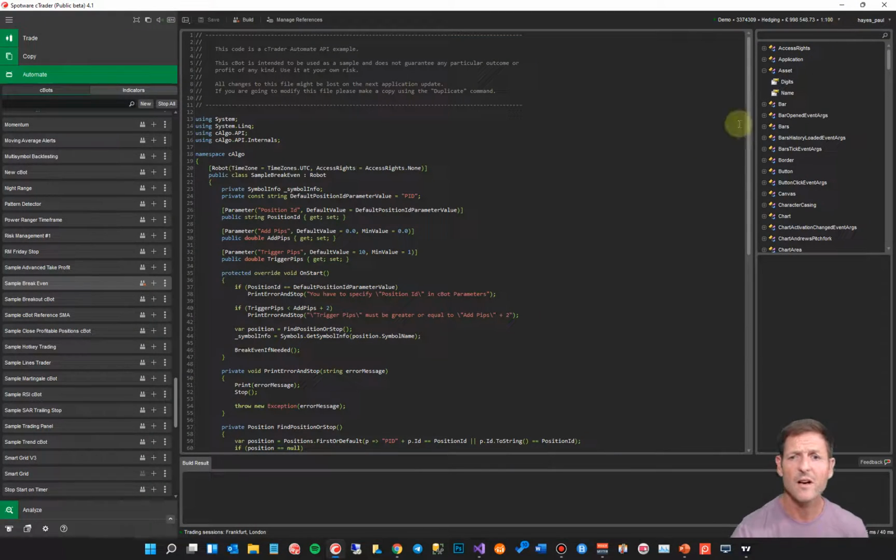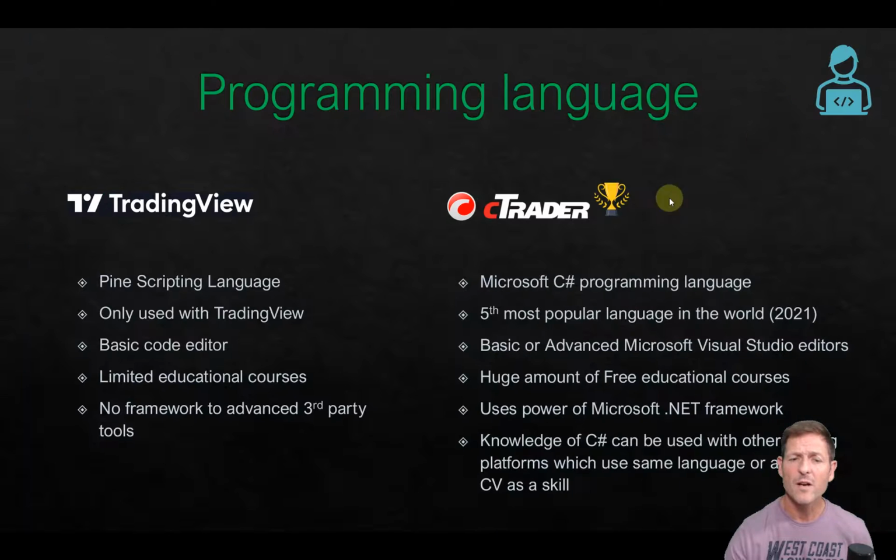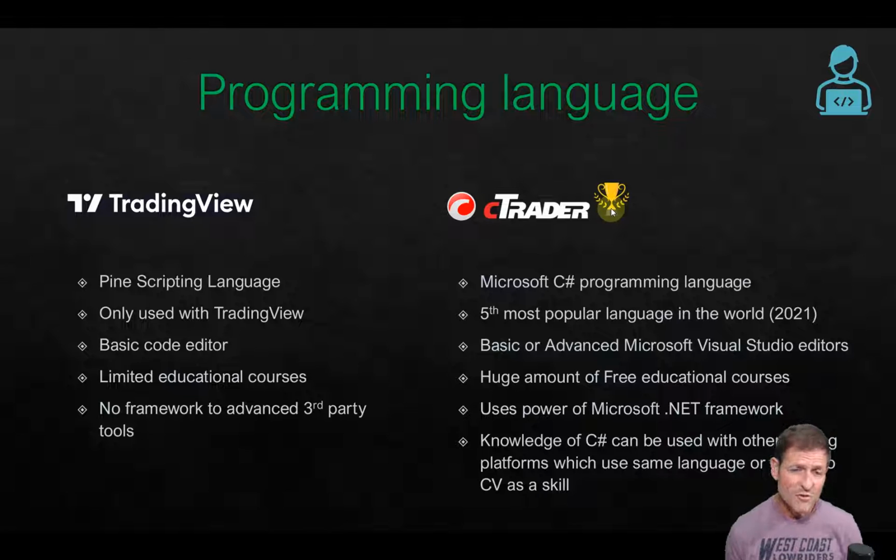So I just wanted to stress that when it comes to programming languages, cTrader using Microsoft Visual Studio, as I showed you in the last video, is light years ahead of TradingView with regard to creating add-on applications, mini trading terminals, and really anything out of the box that you've never even thought of. You could probably achieve it with Microsoft C# using cTrader. So TradingView is great for creating custom indicators using their in-house language, but cTrader is far better for creating complex or enterprise level applications that bolt onto the trading platform.